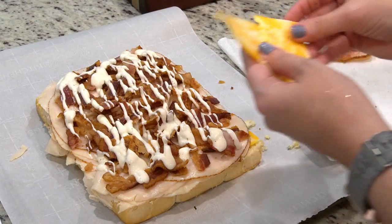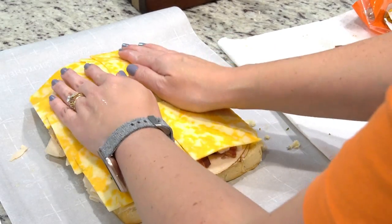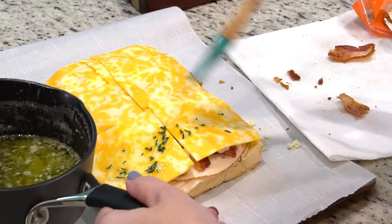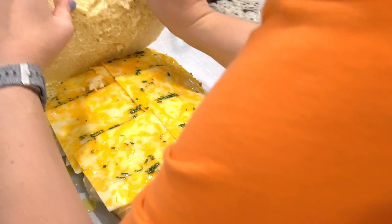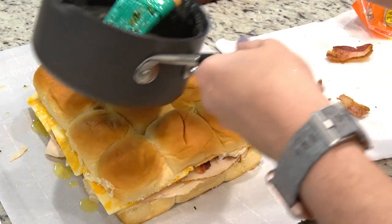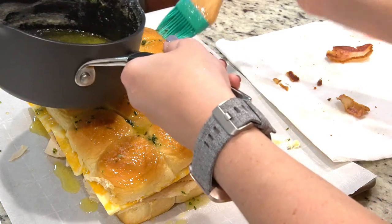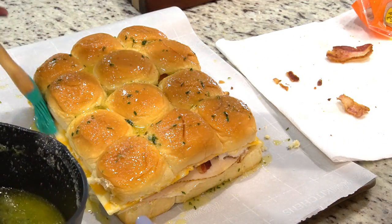It calls for about 1/3 a cup of ranch dressing. I'm just gonna eyeball it. Now I'm gonna top it with the remainder of the cheese. Now it says to add some more of our butter on top of the cheese. Okay. I'm gonna put our tops on. Now I'm gonna take this remaining butter and put it all over the top and the sides. It's a mess, but it is gonna be so good.